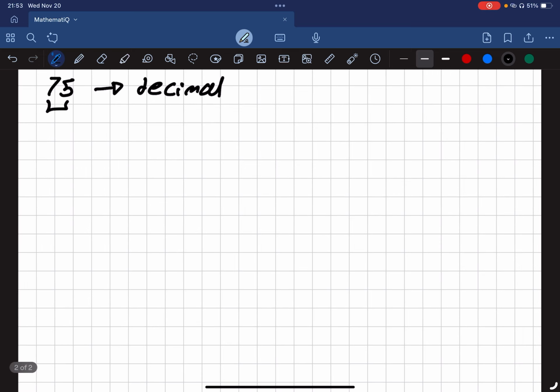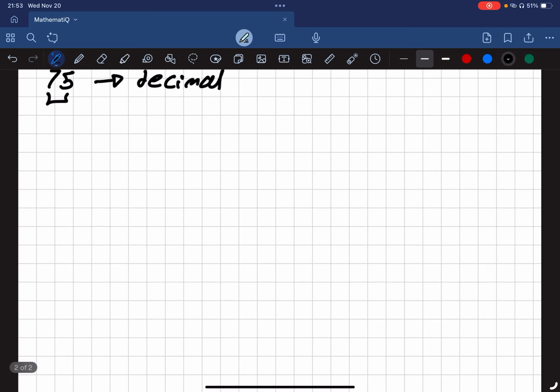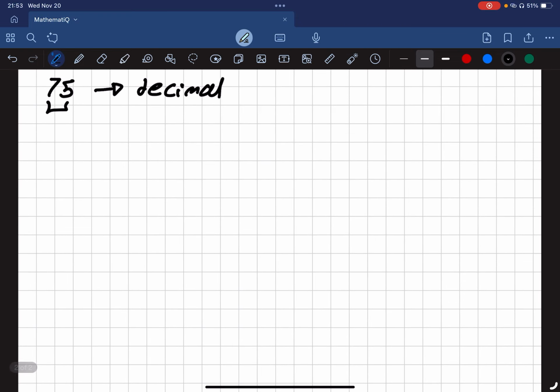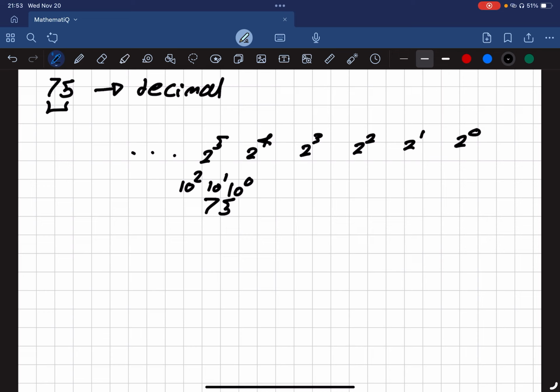The way you want to do this is to set up the stage of what a base 2 number is. It's going to be 2 raised to the power of a number. So first you have 2 to the power of 0, then 2 to the power of 1, 2 to the power of 2, 2 to the power of 3, 2 to the power of 4, 5, and so on. Similar to how in a base 10 number, the first digit is 10 to the 0, then 10 to the 1, then 10 to the 2, and so on. So you have the ones digit, the tens digit, and the hundreds digit. Similarly, this is how it is in a base 2 number system.